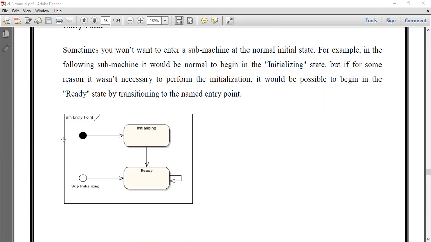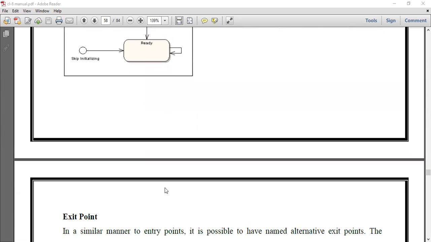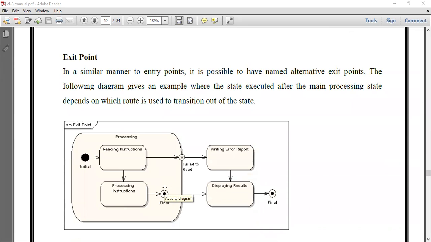So instead of the initializing state, we want to skip it and start directly, skip initializing and connect to the ready state. So the entry point we can initialize wherever we want.